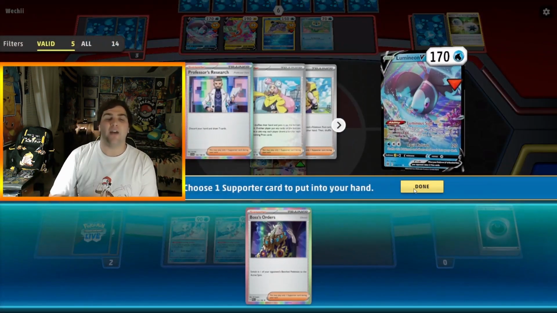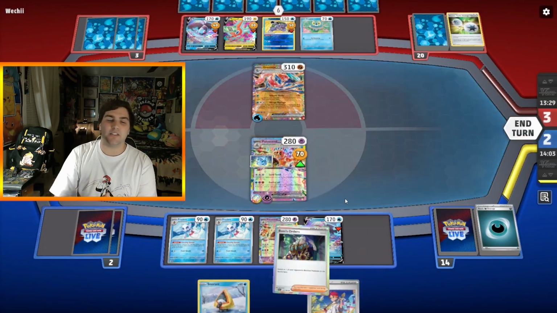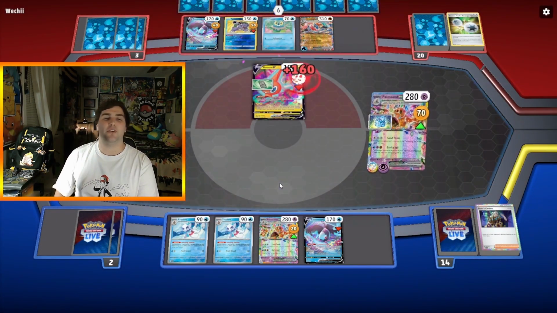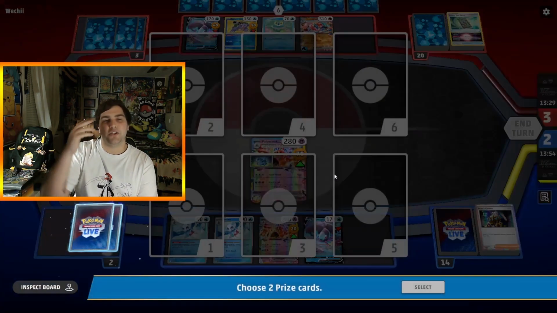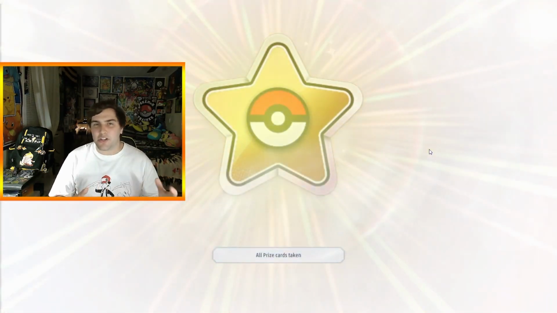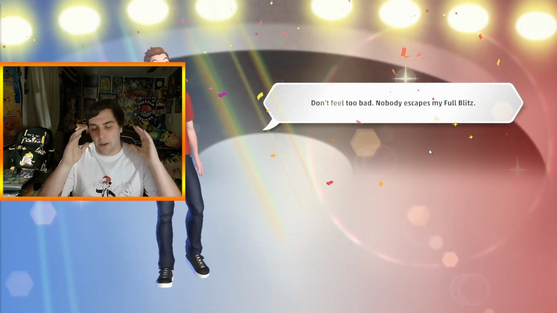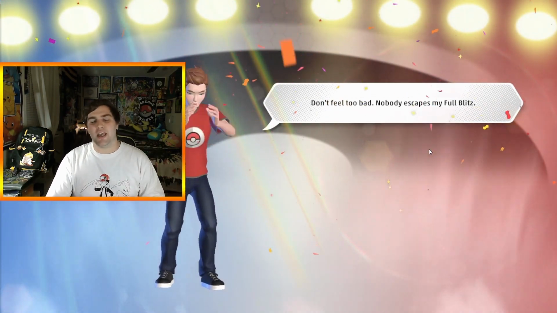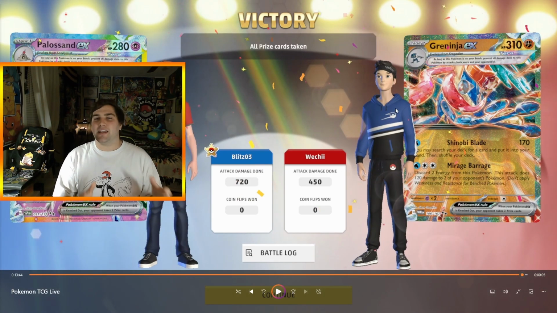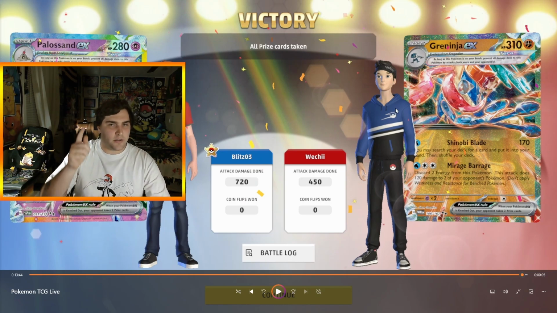Lumineon sign, finding the Boss's Orders we need. Boss's Orders, pull up that Rotom V. Sand Tomb for the knockout, taking our last 2 prize cards. Being able to take down our Greninja Pidgeot EX opponent. I've really been enjoying this Palossand EX deck, and I feel like Palossand EX is just a really cool Pokemon. So now let's jump right into that outro.